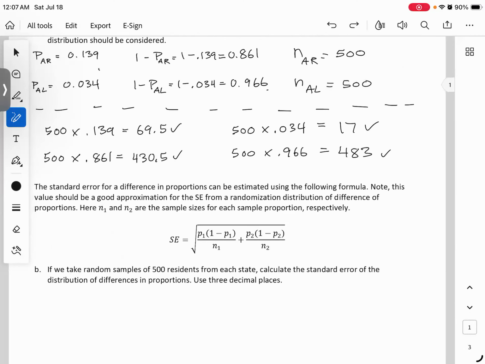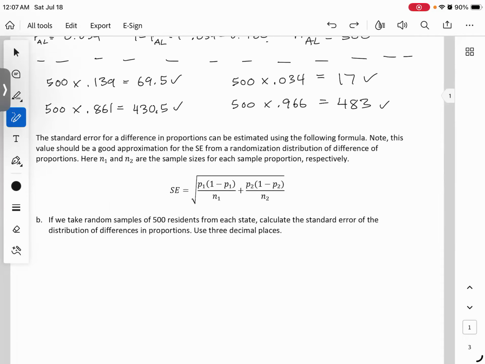I know it sounds kind of like, wait, but you just said we don't use the formula if the conditions don't check out. For the homework, I still want you to do it anyhow. But it would mean in the real world, right? If we were actually applying this to some study, and our sample size comes out as not being large enough, conditions are not checking out, it would just be that we shouldn't use the normal distribution because shape-wise, it's not going to be the best shape to be matching ourselves up to, and instead we should go ahead and revert back to using the bootstrapping as we did in chapter 3.